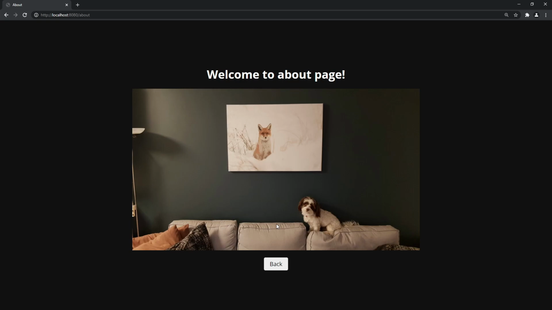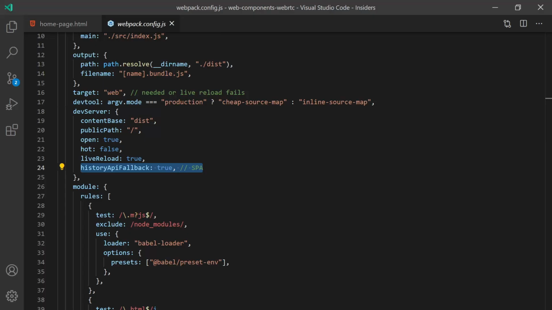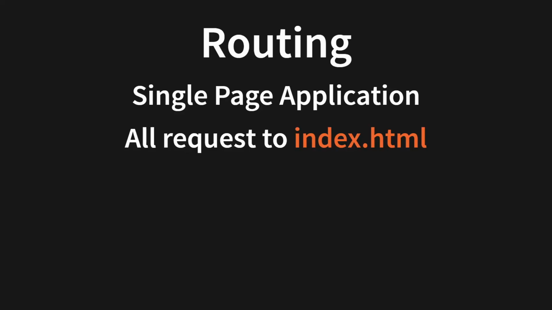We can implement single page application routing in our application by just changing it so that each time the user changes a page, that would usually go to the backend, it now goes to the index.html file. And that's why we're setting the history API fallback to true in the Webpack config file. We intercept this in the frontend with the history object.